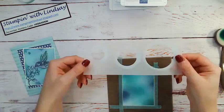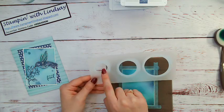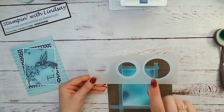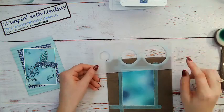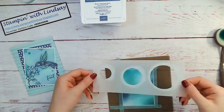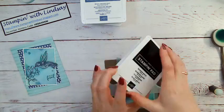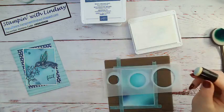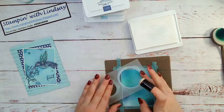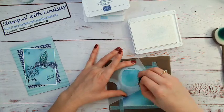Now what I've done is I've taken a piece of vellum and cut out various hole sizes — about a one inch hole, one and a half inch, and two inch. It's kind of like a vellum template that I'm going to keep. I'm going to get my Whisper White ink pad and a little sponge dauber, and I'm just going to start with my biggest circle. I'll put down my template, hold it, and just smudge around the edges to get a circular motion — and this kind of makes your dots.